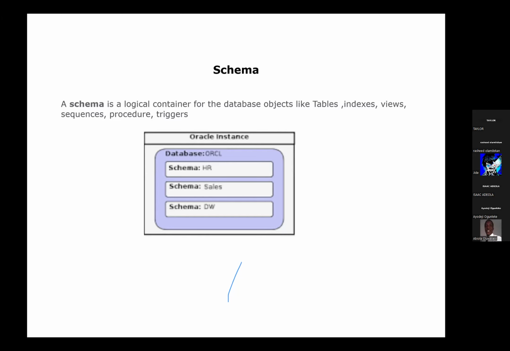A schema is a logical container for a database object. And you can see, if you look at the diagram below, let me make this an example. You see, NEPA, Nigeria NEPA. I know they provoke a lot of people in Nigeria. We all know that. So let's create a database called NEPA.